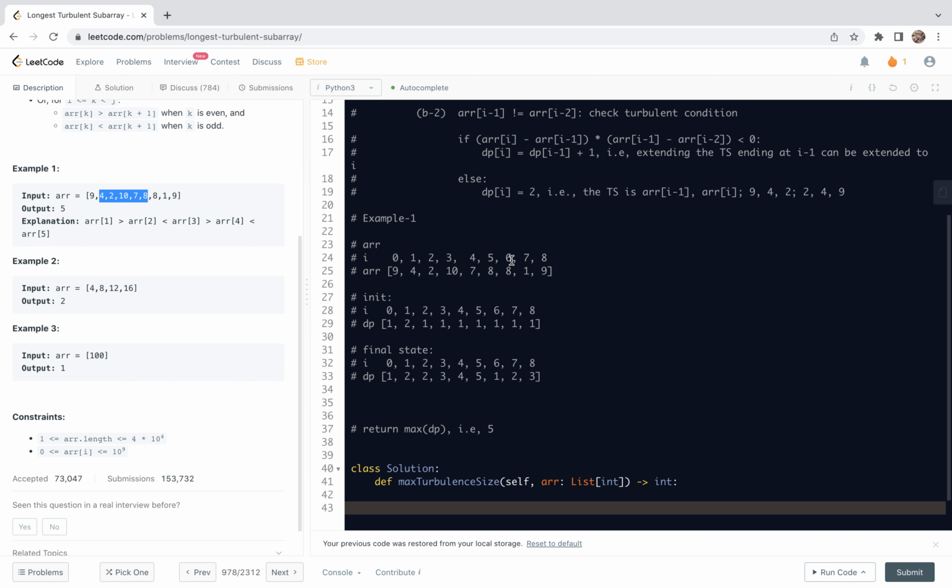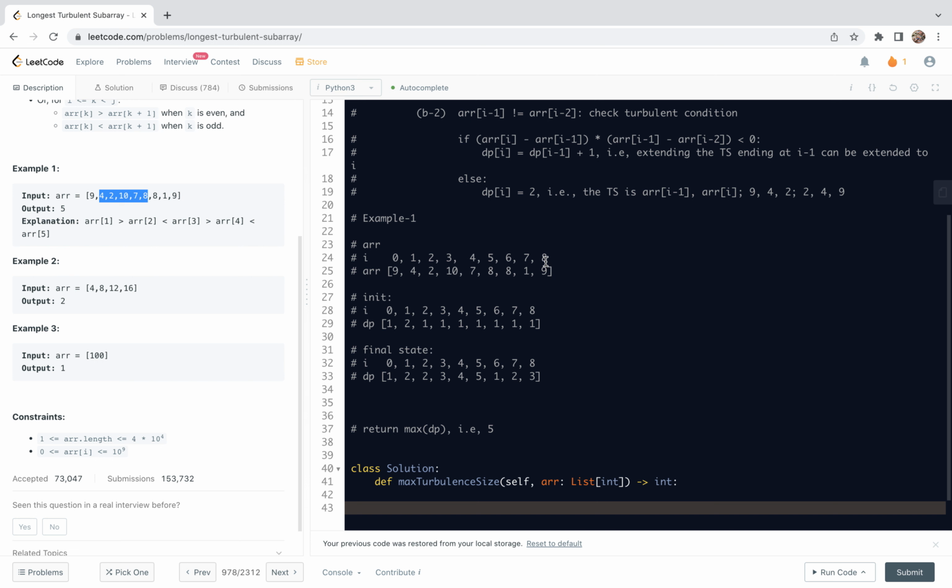Ending at index 6, we have 8, but 8 equals the previous one, which is also 8, so the turbulent subarray ending at this index has length 1, because we can only include one 8. Ending at index 7, we have 8, 1, so the length is 2. We cannot include the previous 8, because 8 and 8 are equal.